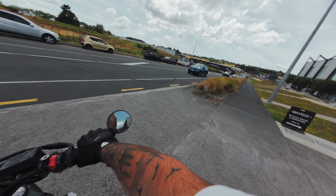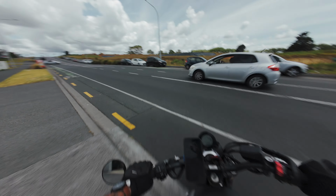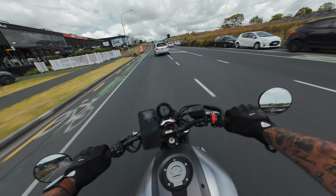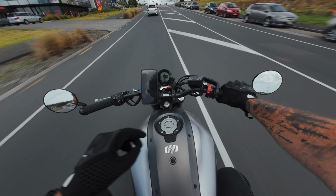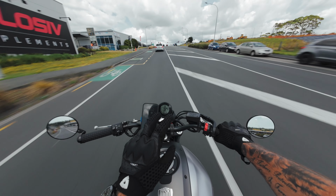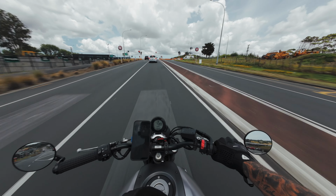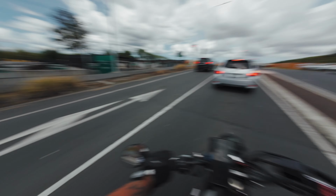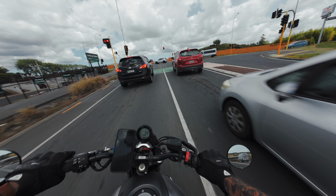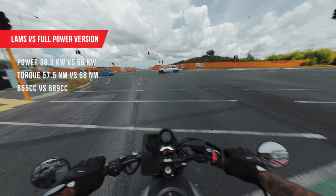So yeah, I was saying before, I feel like this is one of the best. In New Zealand there are two versions. If you're watching this in America, there are two versions of the XSR. You can buy this version, which is the LAMS approved, beginner friendly bike, so you can buy this bike and ride it on your learner license. And then there's the full power version, which is basically exactly the same bike, I think it has a different crank, so the stroke is a little bit different, which makes the CCs slightly smaller.